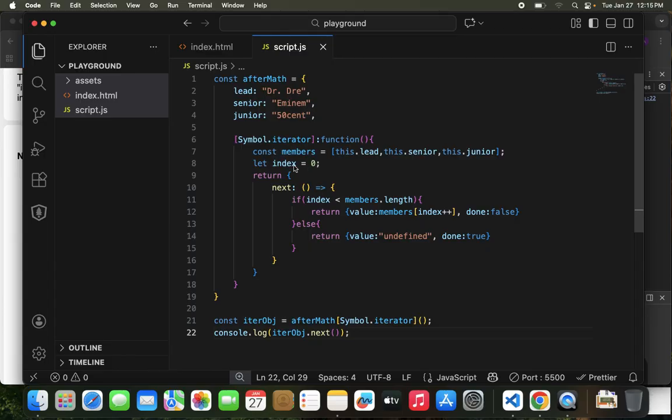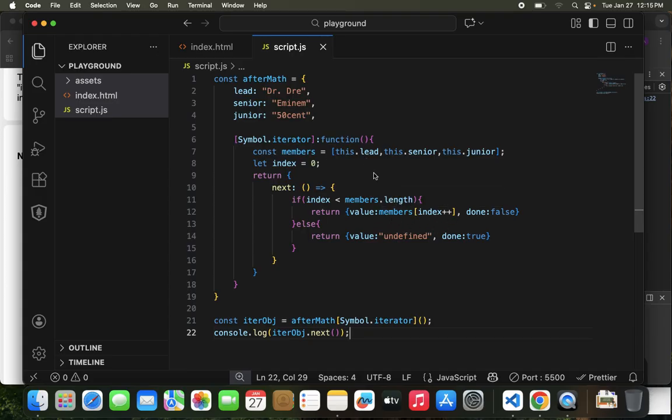Inside this function, we are returning an object. This object has a property next, and the value is this anonymous arrow function. Now we're saying if index is less than members.length, the length of this array, then we are returning this object with value.